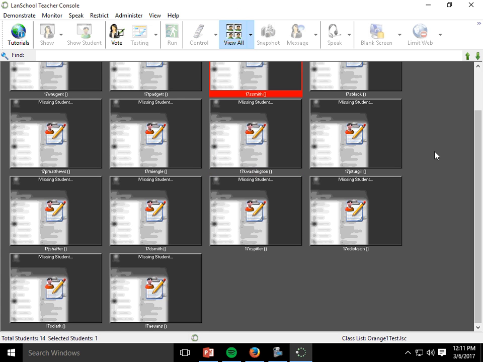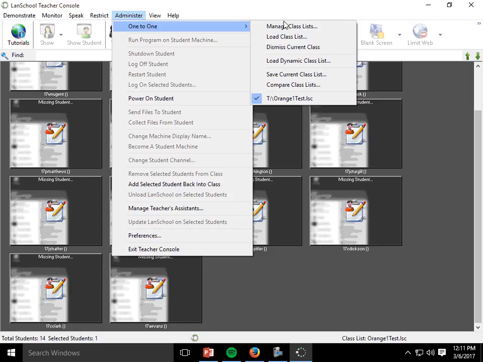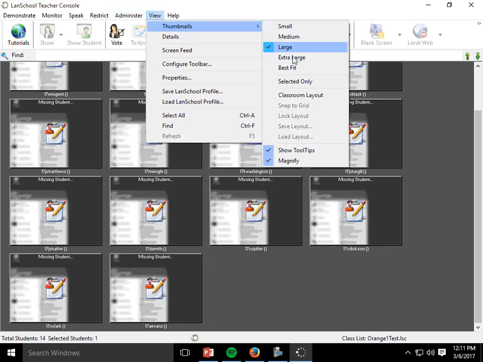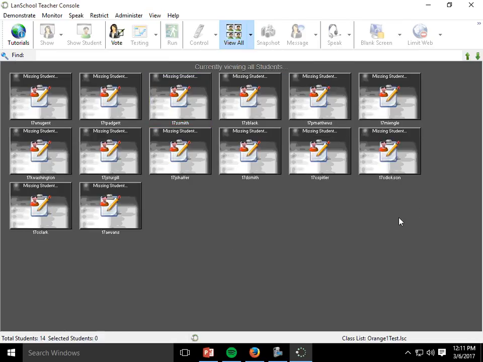Pretty simple stuff. So they have to be on a school laptop? Yes, they have to be on a school laptop. On their own device, we can't see theirs. Yeah, if they're on their own device, at this point, no. Like I said, maybe Mr. Poole at one point will require students to have LanSchool loaded. I don't know what we'd have to do for that.